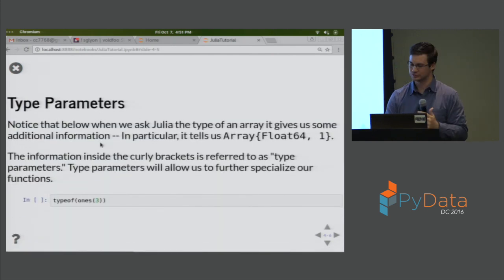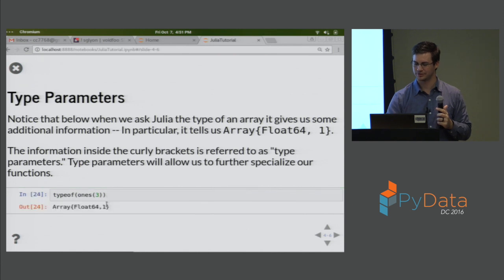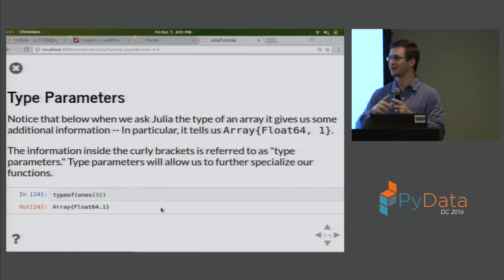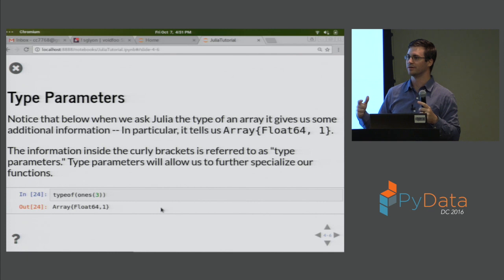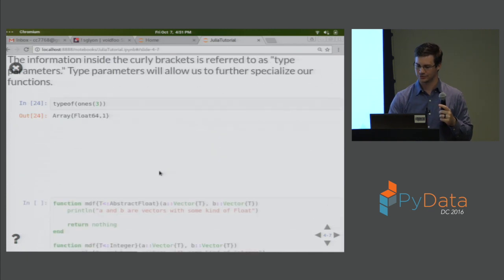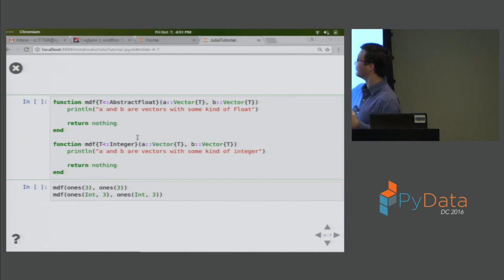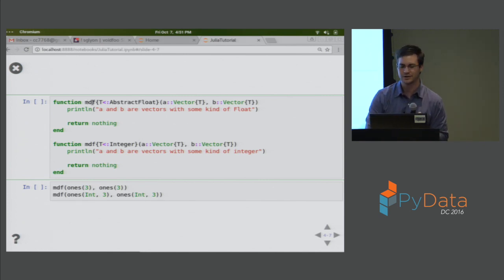Now we'll talk about type parameters. I told you we have this extra information, and this is just going to allow the compiler to specialize even more. How is it going to do that? Now we have my dumb function again, and the new thing here is these curly brackets.